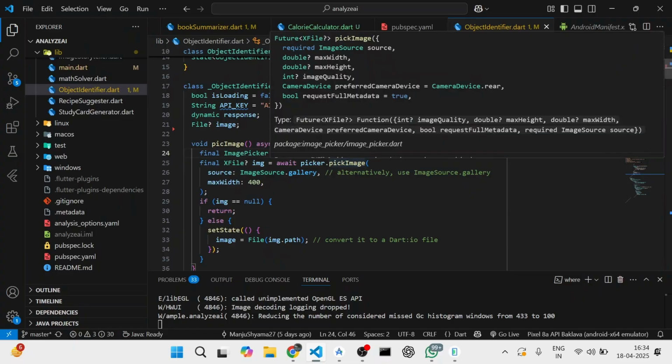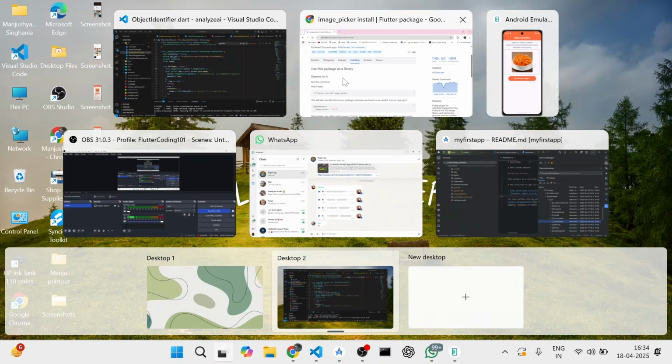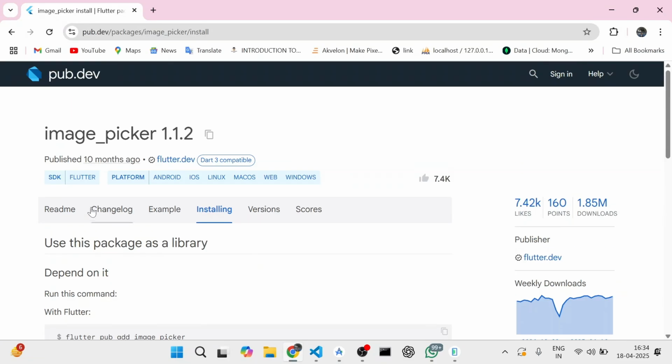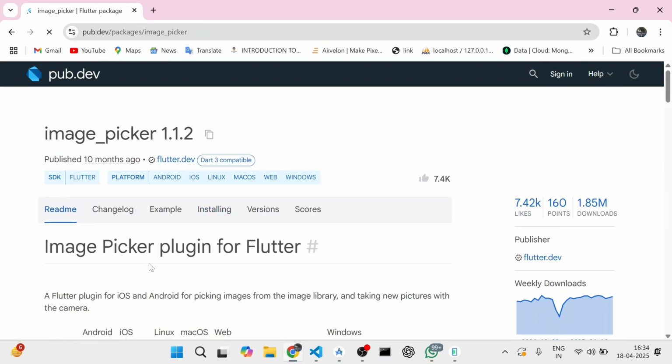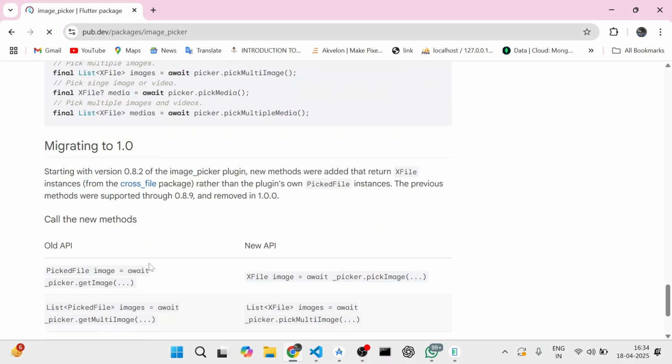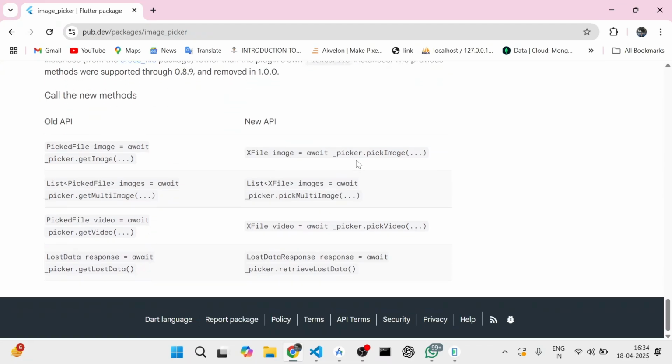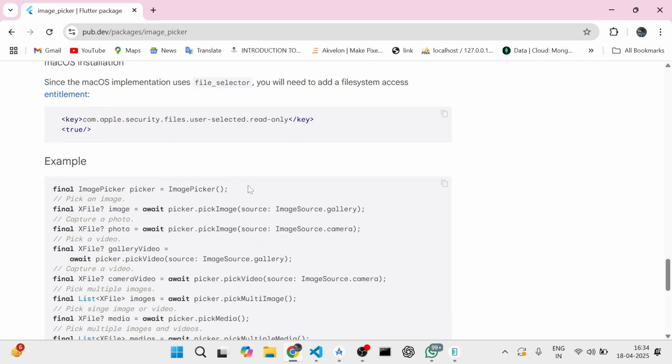So you can use different methods, like if you want to pick multiple images or if you want to pick a video, then as you can see over here, there are different methods based on your requirements, right? So you can pick an image, you can pick multi-image, or you can pick video. So as per your need, you can do that. Whenever you're picking multiple images, you have to store them as a list of images if your application requires that.